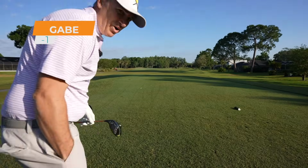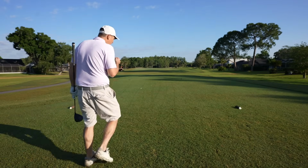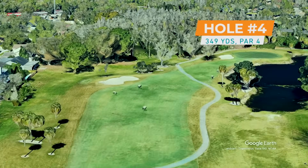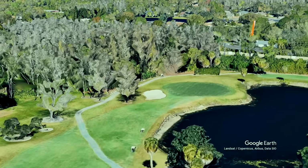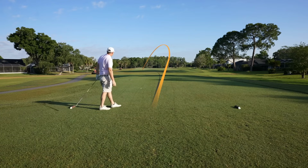All right, this hole is a par 4, dogleg right. Again, miles on my left, so I can hit the draw here, and I can swing away, really. I just need to keep it away from the right-hand side this time because there's water over there. I think there's water on 17 out of 18 holes down here. Yeah, see, that was a bad swing, but I'm going to get away with it.